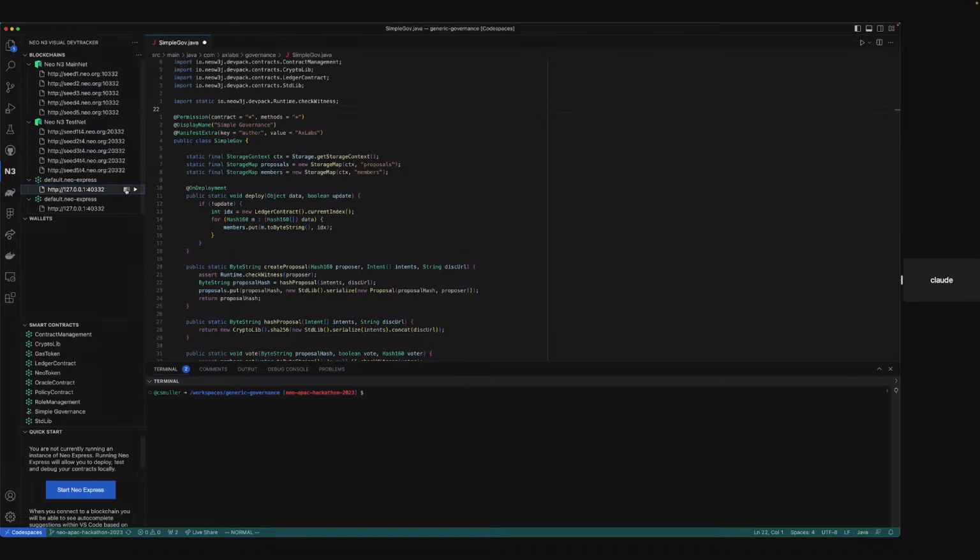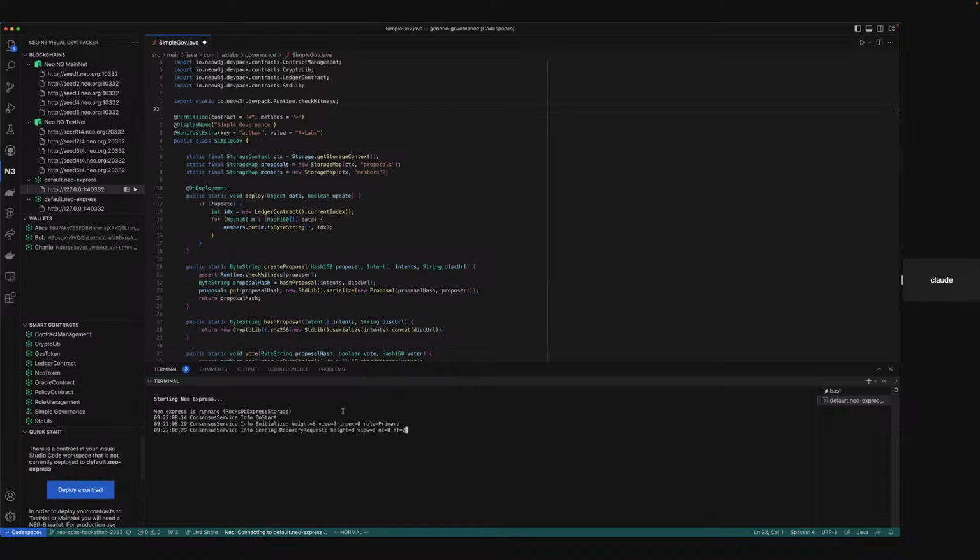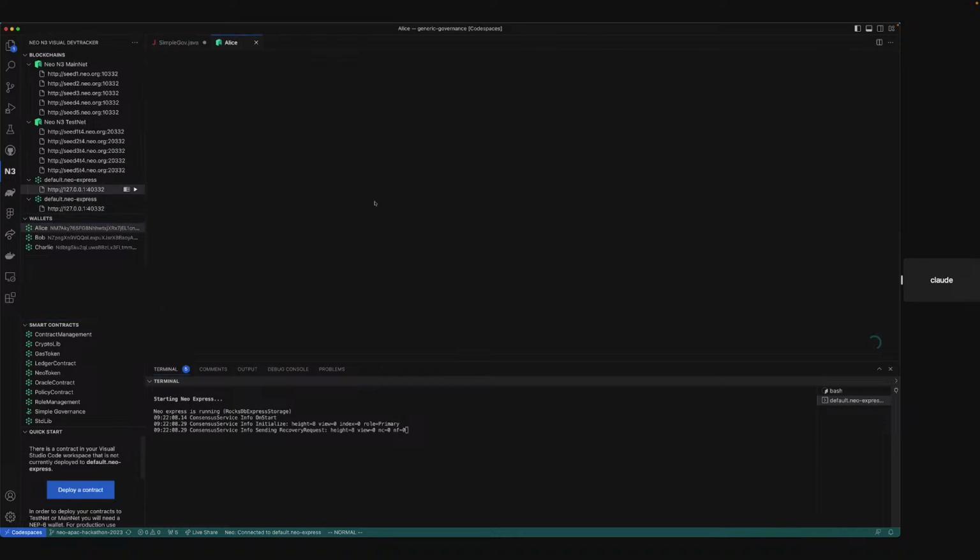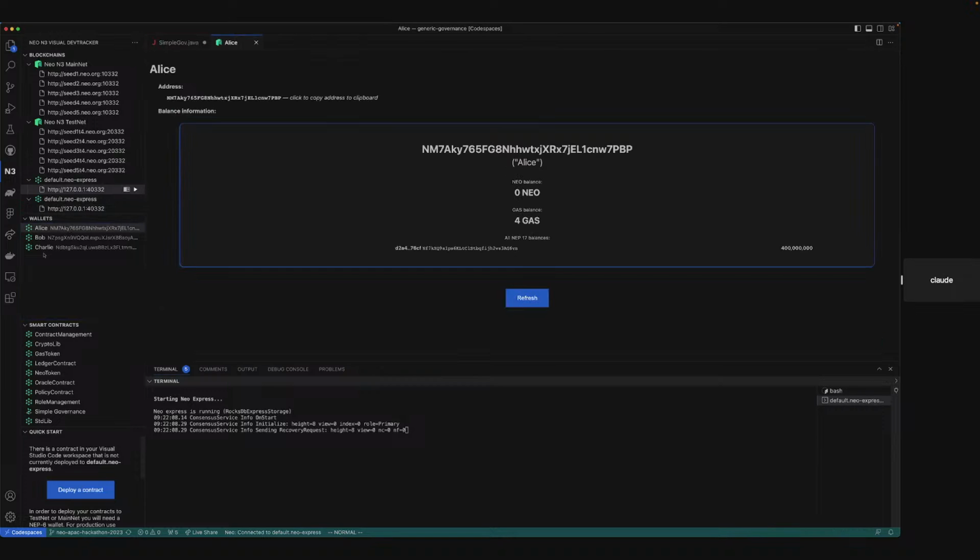Let's see if I can do this here. So this spins up Neo Express, which is a local Neo blockchain instance. I can see which accounts and wallets are available on this local blockchain.